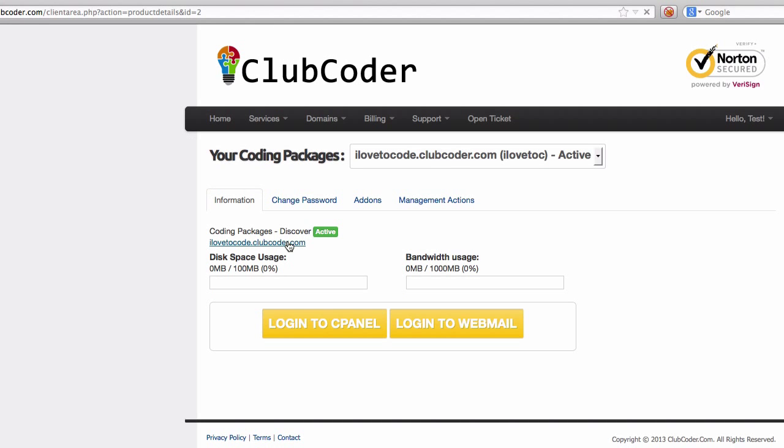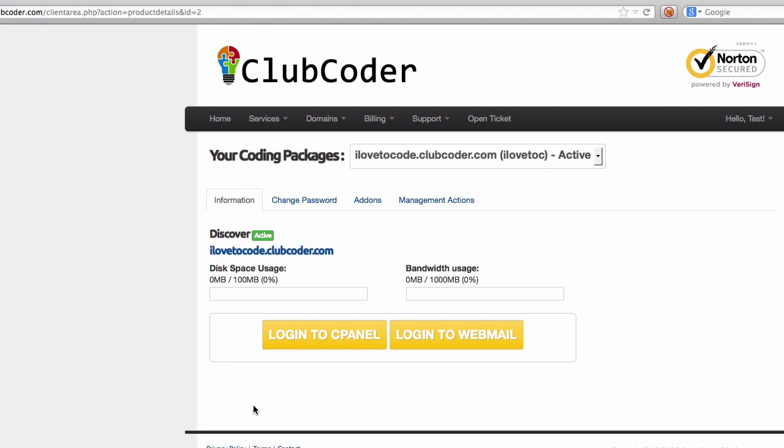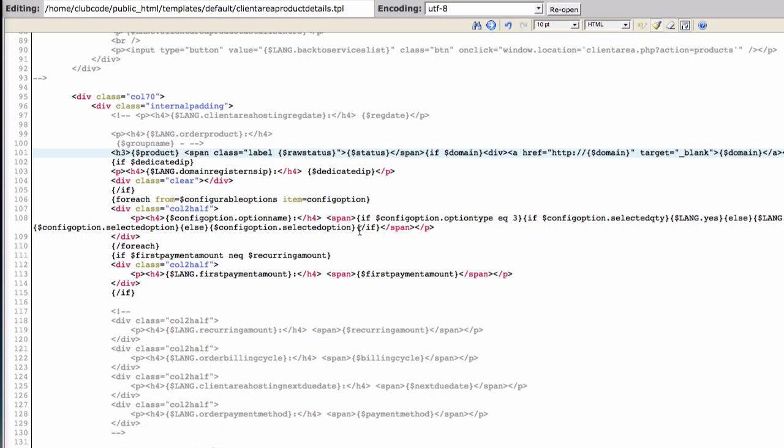See how that looks? Discover. I love the code. It's even better and it's active, right? Let's make this maybe on the side here, and then the active button on the very end. So let's do that.